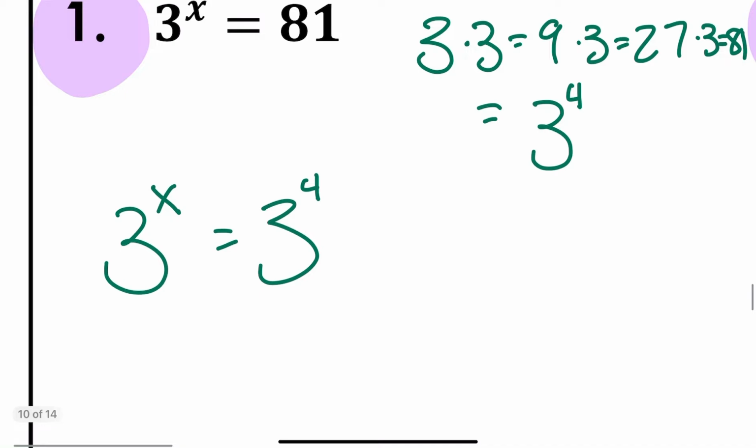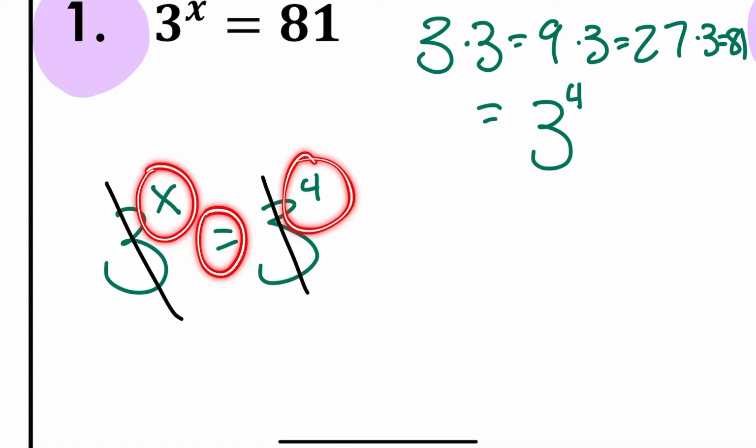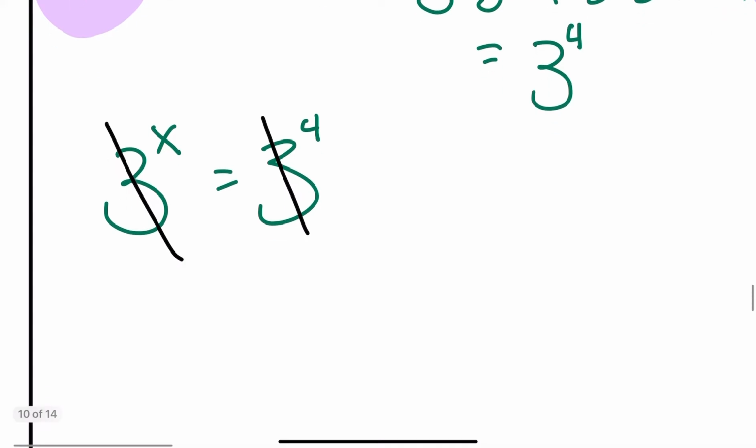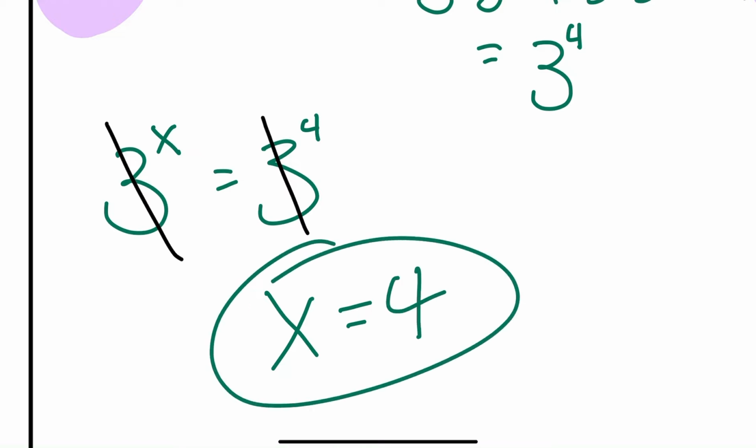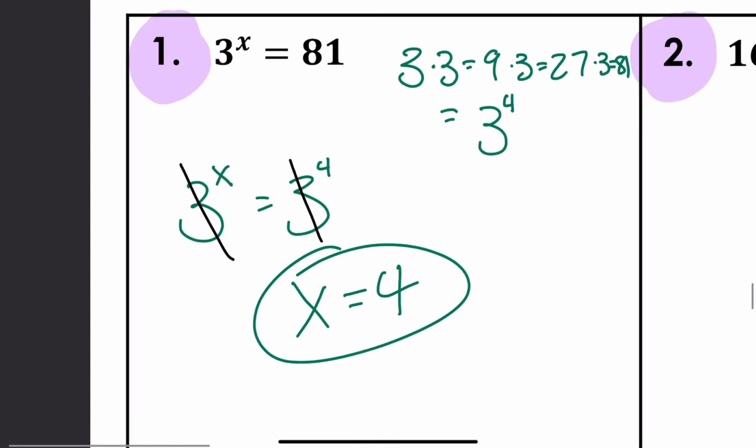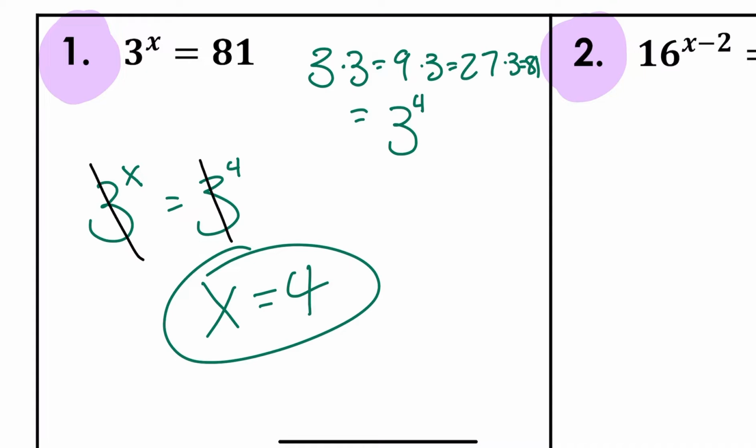Okay, we got to the point where we have the same base. So once we get there, we can cancel these out. We do not need them anymore. They're being dropped. So once we drop those, I'm going to look at what I have left and just write that out in a line. So I got x, I have an equal sign, and I have a 4. Well, that's all I got to do for that one. That's it, because now we have x equals a number. That's all we needed. So there is that first one done.